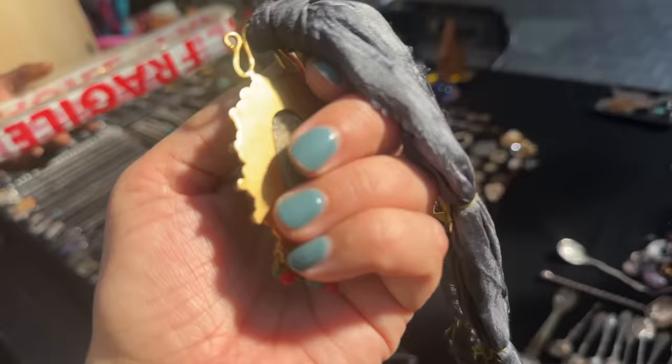Camden Passage is one of my favorite places to go to in London for vintage jewelry. I love picking up vintage jewelry when I'm traveling because it is so easy to carry back in your luggage, and Europe is a lot older than we are in the US, so you are way more likely to come across items that are much older. I picked up some really wonderful finds at Camden Passage and I'll show you them at the end of the video.